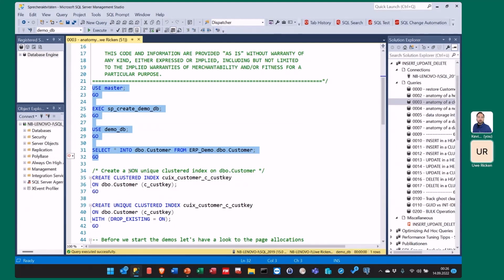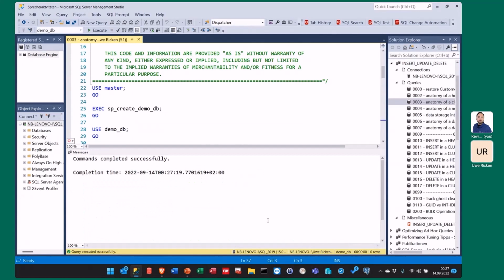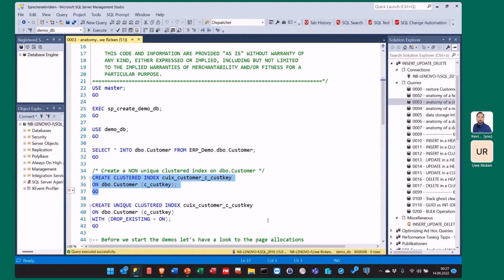And what I'm doing now, and notice this, is that I create a clustered index on the table, which is non-unique. And believe me, I see it very, very often when I look at the table definition and the clustered index, that it has been created like this. Create clustered index, name of the index on the table, and the ordering attribute is the attribute c_key. What does this mean? Now, when I start this statement, I let it run here. So now what SQL Server is doing, it takes the heap data and transfers it in an ordered way to a new destination and recreates the table, but now it is ordered by the c_key.